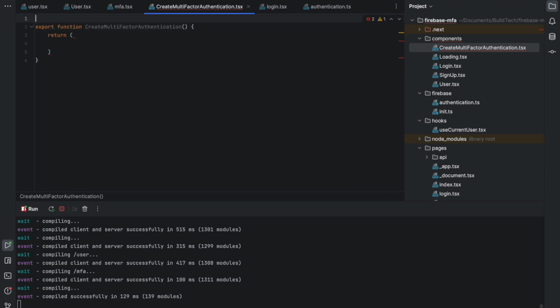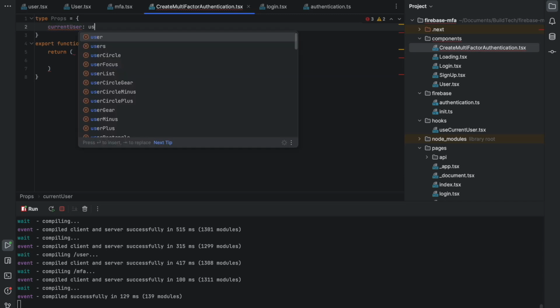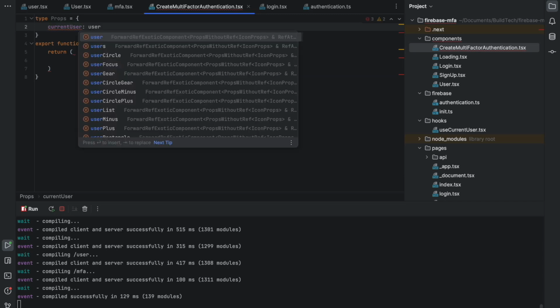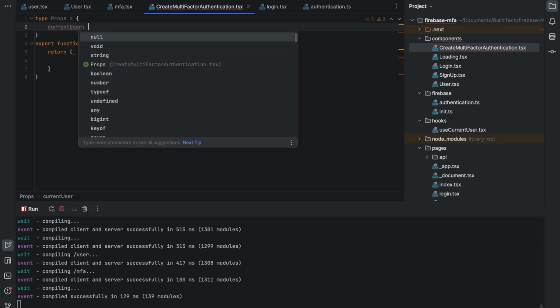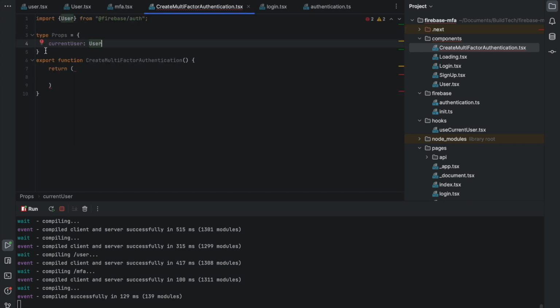What you are going to do is to create a new type, data props, we call it props, and inside we'll create current user, and can be user from authentication.